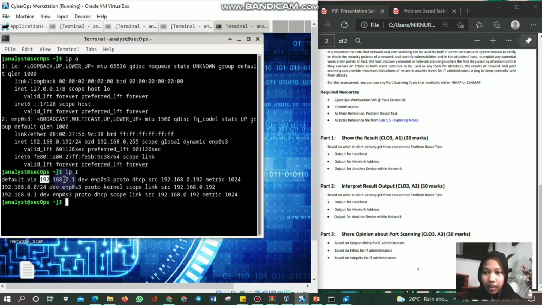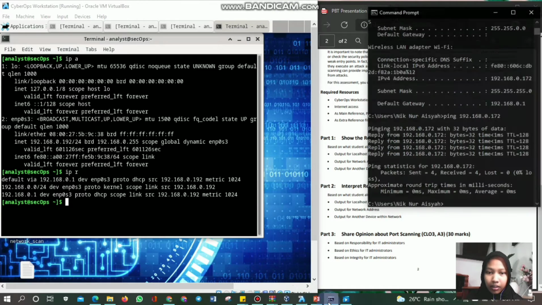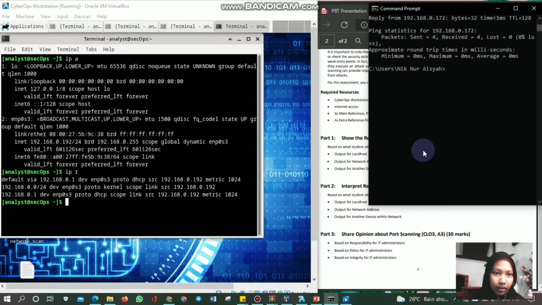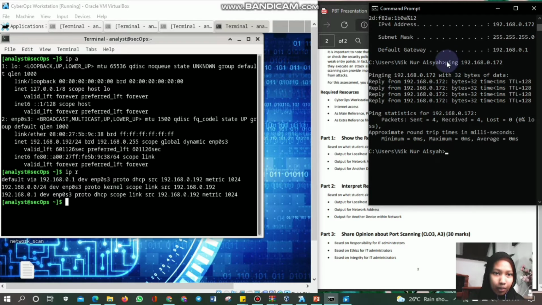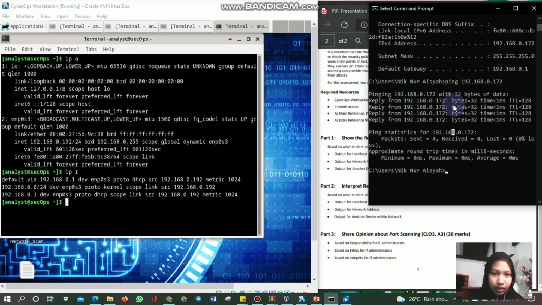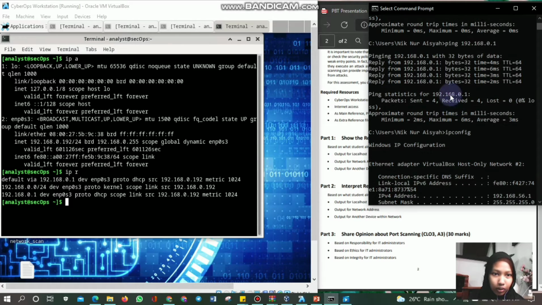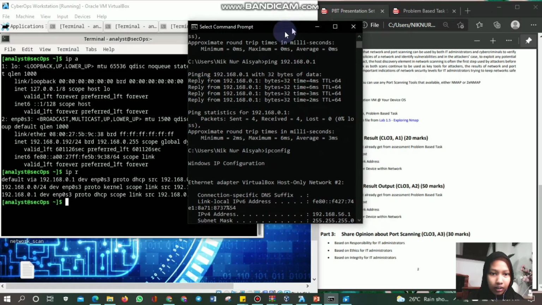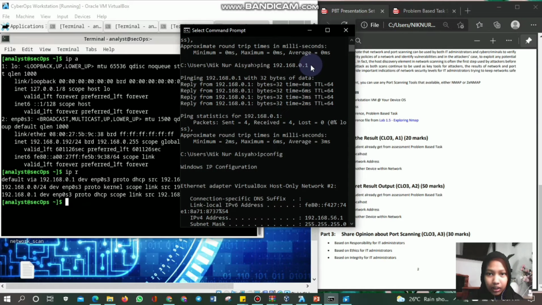This is the IP for network address, and then this is the IP for another device. So here I ping the output of another device within network. So this is the IP using IP localhost.